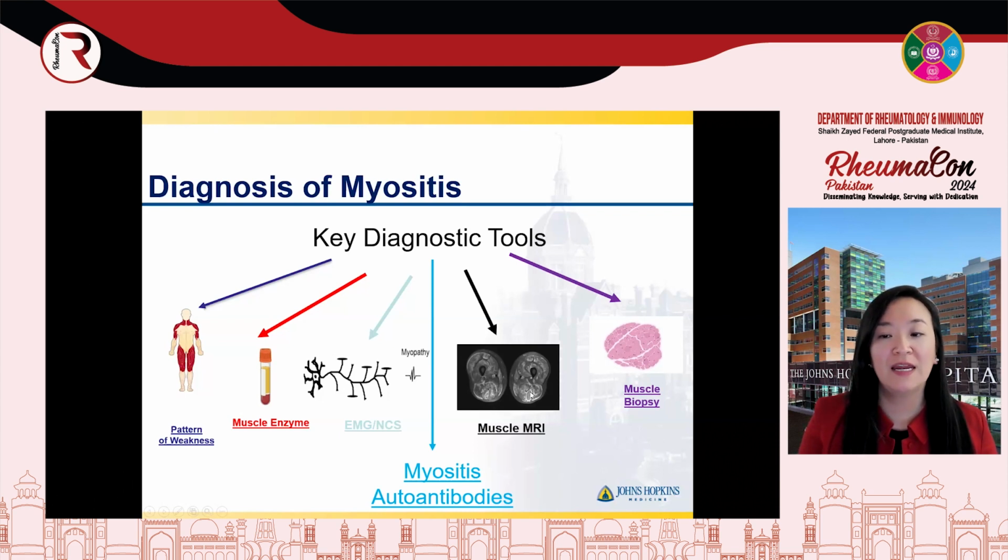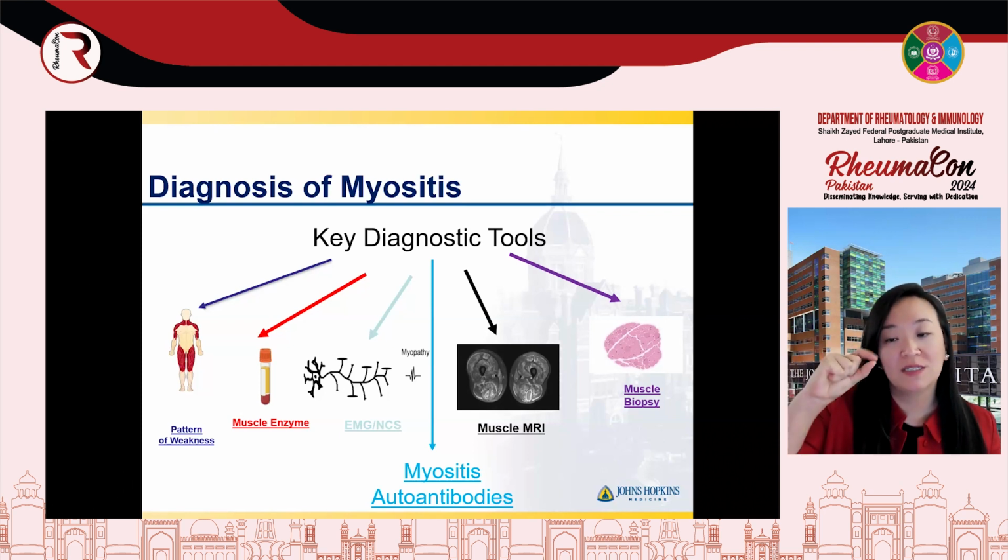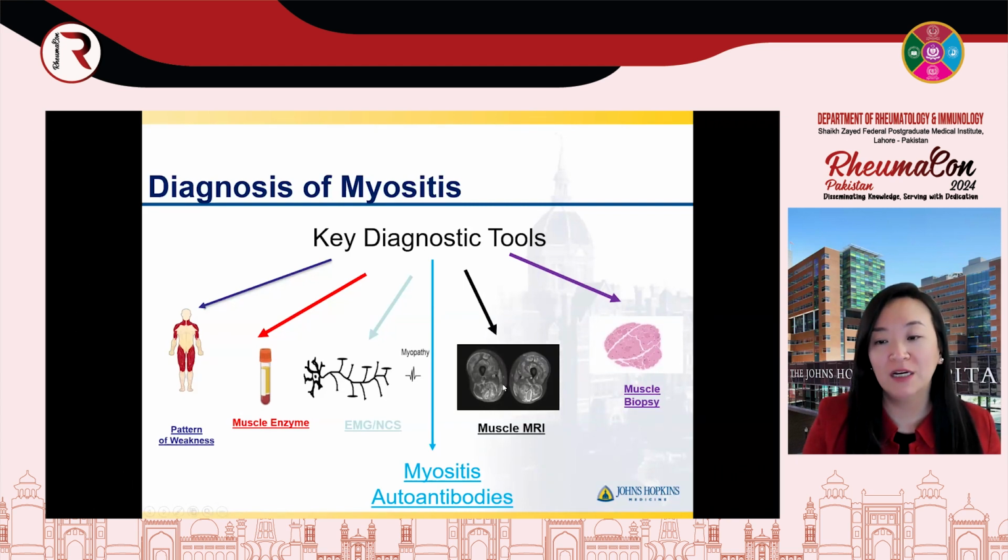If this MRI image is not as clear, I just want to clarify, in terms of orienting ourselves, on the top is the skin, and then right below is the subcutaneous fat, but they white out the fat, so you can actually look for muscle edema. And then there's fascia right here on top, overlaying the muscle, and then you have the muscle right underneath the fascia. So in this sequence, we're really trying to look for edema, a fluid signal, which would be very bright, to tell us that someone has myositis.